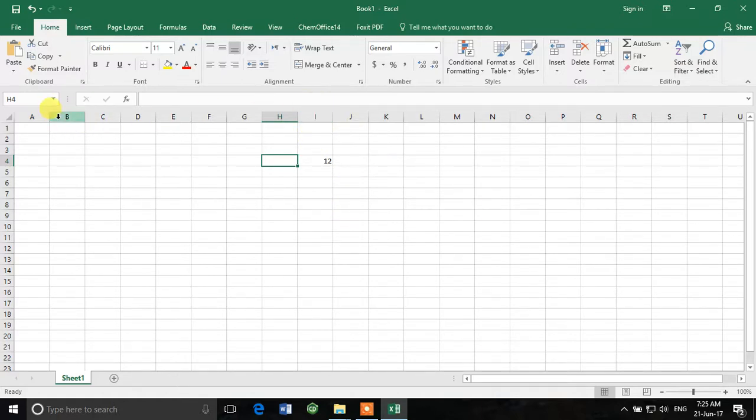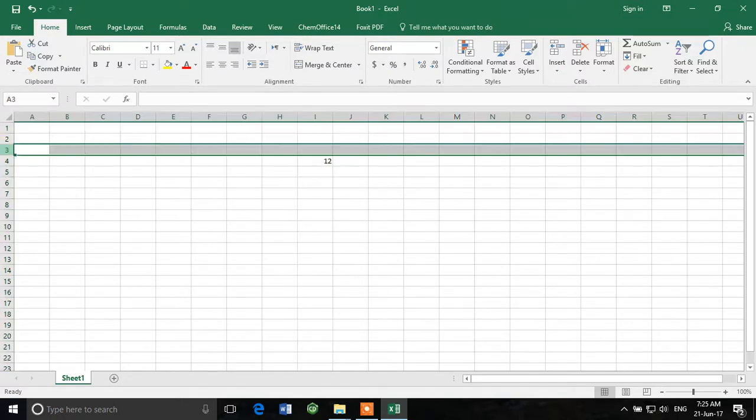Excel represents the columns with alphabets A, B, C, D. If you want to select column I, take your mouse pointer to I and you will see a black arrow pointing downwards. When you click, you will select the whole column. Similarly, if you want to select row number 3, bring your mouse pointer on 3 and click on it, and it will select the whole row.